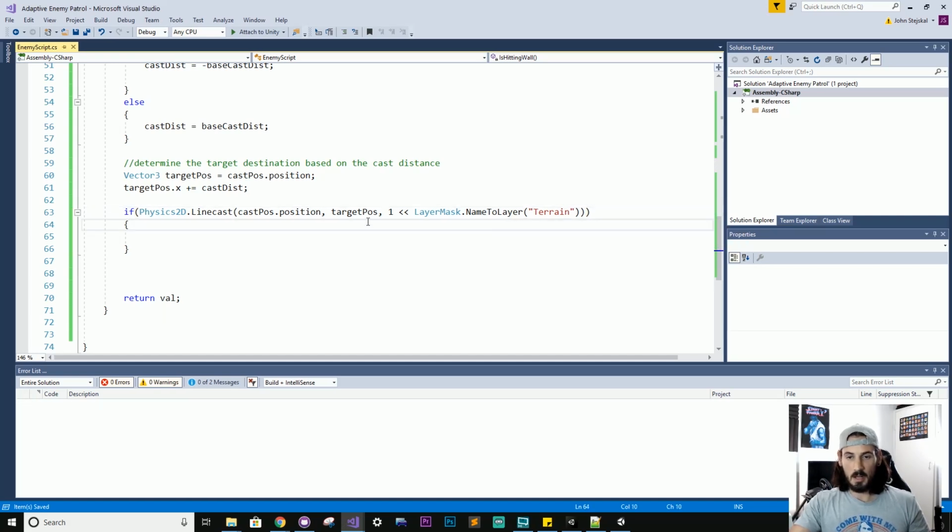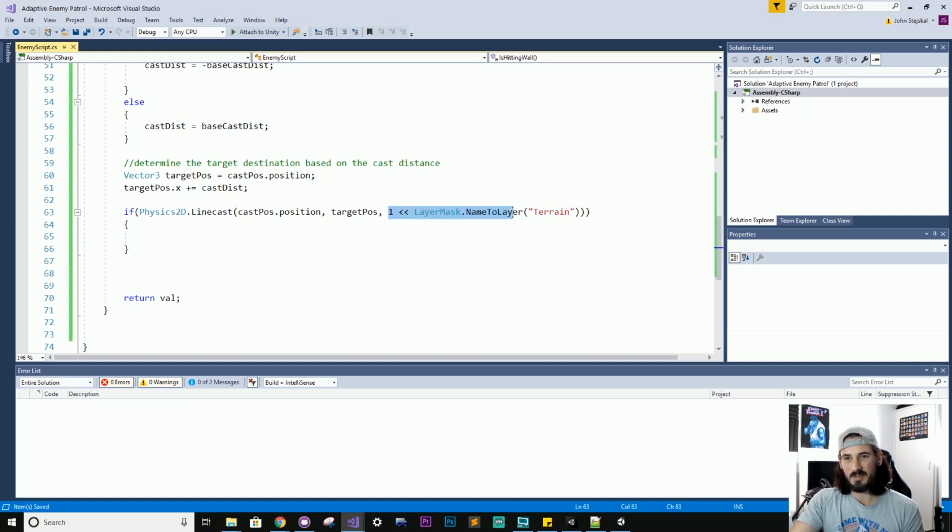All right. So if you're new to Unity, this may look a bit like, what the hell is that? But if you've been using Unity for some time, you'll know this is pretty standard. This is a C# convention known as a bitwise operation, and it's using it to find a layer mask. So it basically means we'll shoot a ray from this position to this position and see if it intersects this layer.